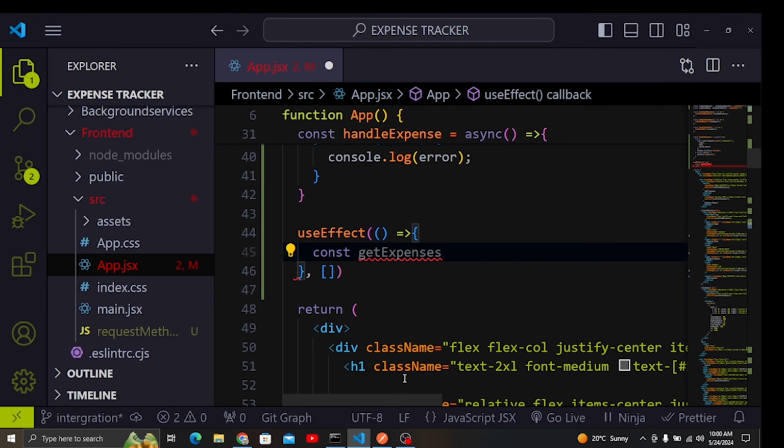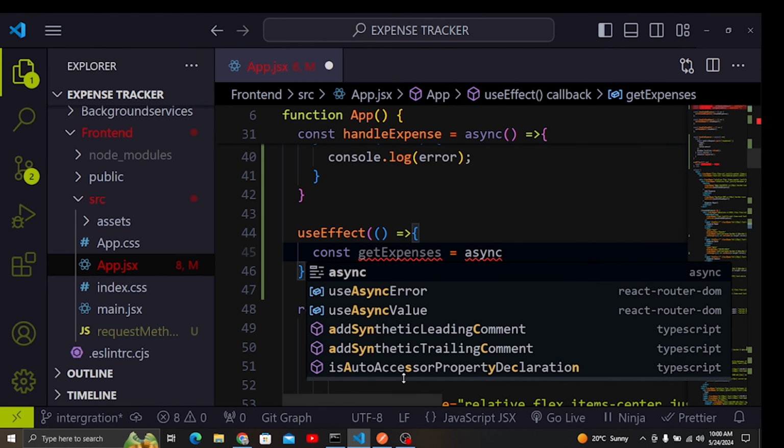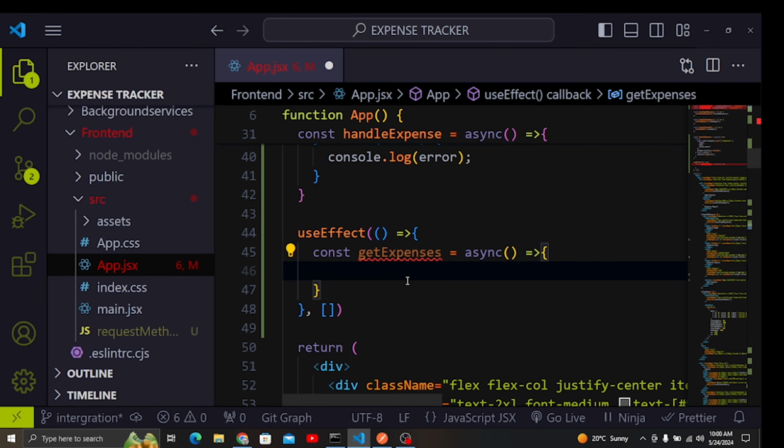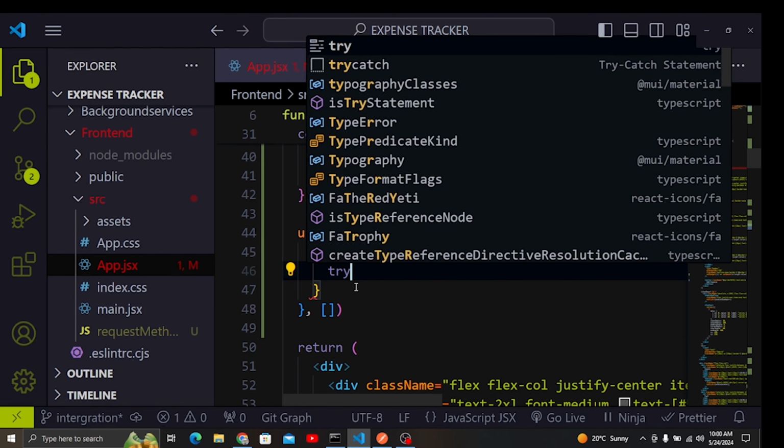Let me add here async, because this will be an asynchronous function. So it's just the same, creating a function and then you add async here. This is the one that we are going to use to make sure that we fetch the data from our database.